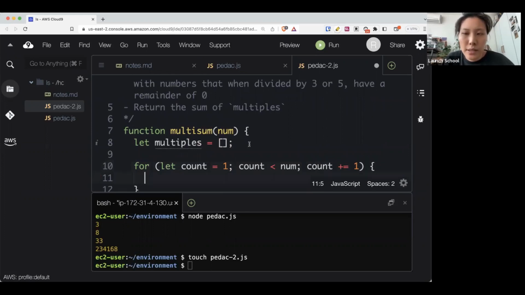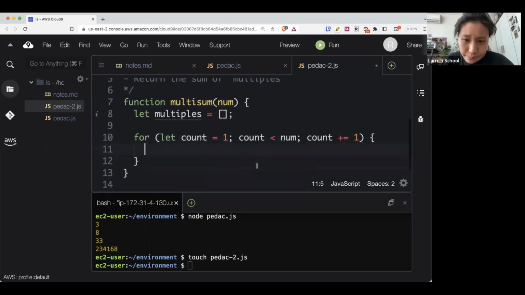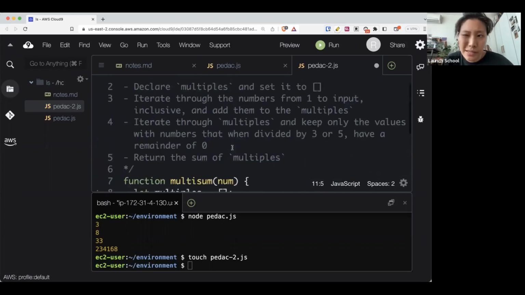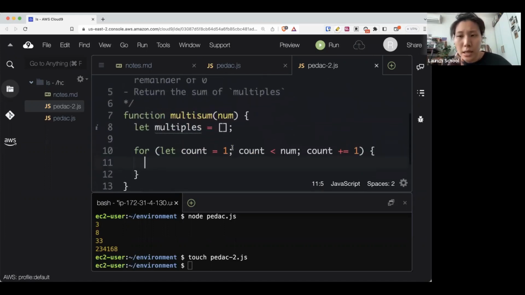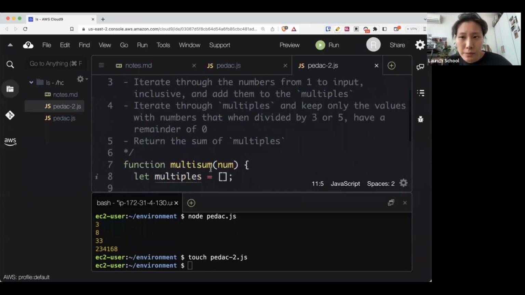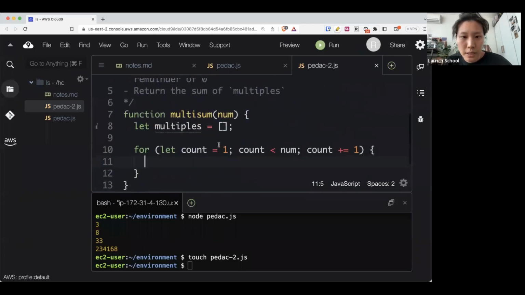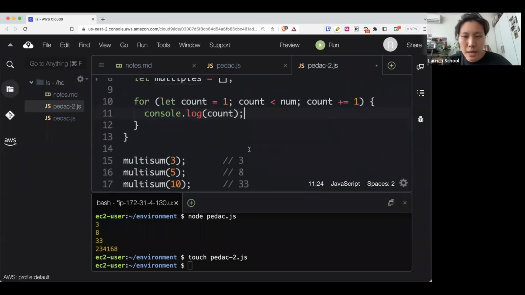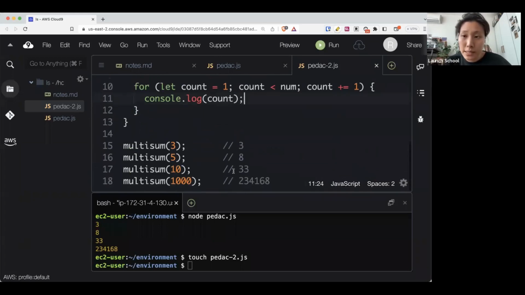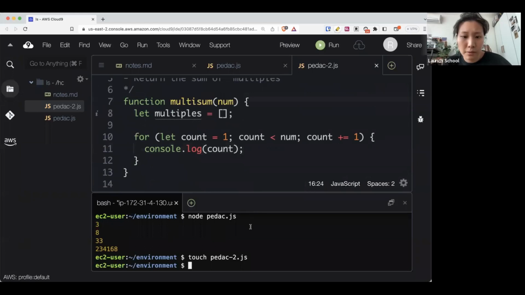1. So I've intentionally made a bit of an error here. I didn't factor in the inclusivity. Okay, I didn't follow my algorithm to the T. Maybe I was just too focused and I overlooked it. And this is why it's really important to test your code frequently, right? So why don't I try logging the value of count right now? Let's say I'm someone who made that mistake, but at least I'm testing my code frequently. So what happens if I just tested my code now here?